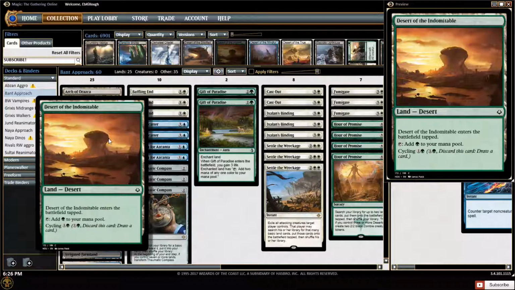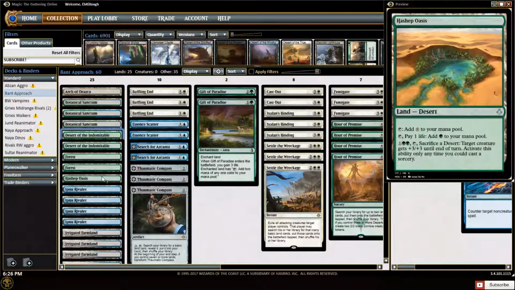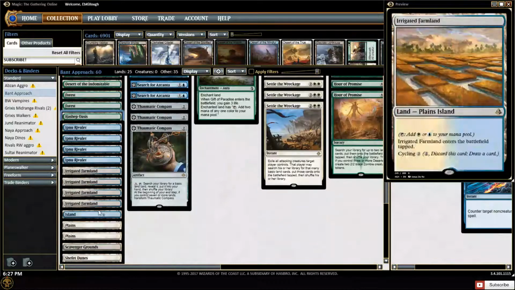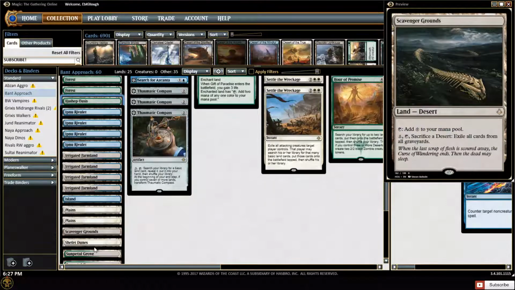Now, Desert of the Indomitable, we can cycle it, but it also enters the battlefield tapped. That is something to note, and even though it enters the battlefield tapped, you can cycle it. So extra effect there. I kind of like it. It's better than some things that we could be playing. Hashep Oasis as one of, along with one of Sheltered Dunes and one of Scavenger Grounds.